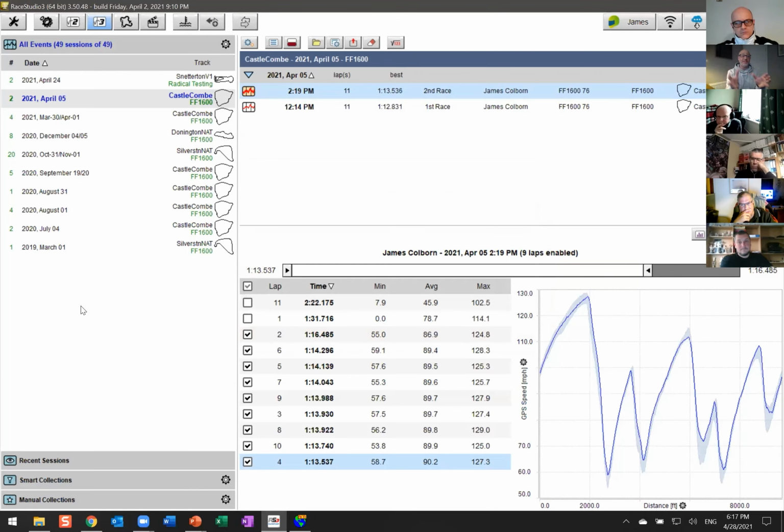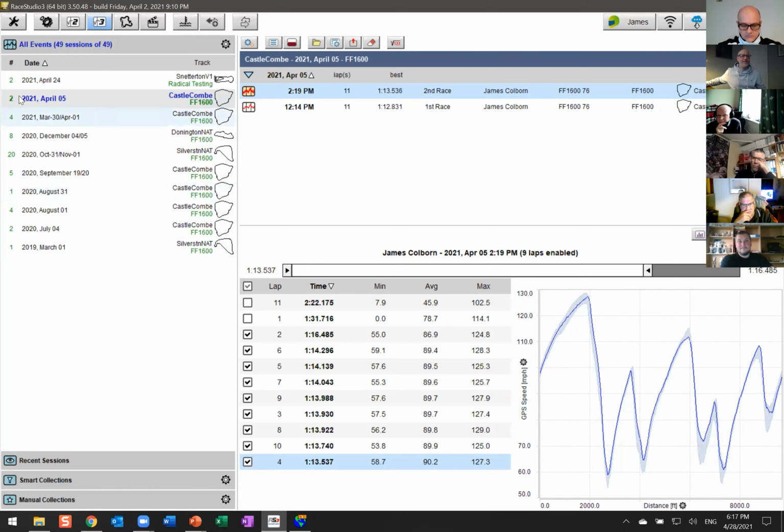Now, this is the interface. This is a new view. It's very similar in many respects to other aspects of Race Studio 3. For example, if you happen to be somebody who's good at managing tracks and has a different track database or setup, if you've got lots of different configurations, the same process exists and the same sort of view, where you can have your recent sessions, and you can set up your collections as to, this was my racing from 2020, this was my racing from 2021, or whatever need be. All of those sort of configuration views are set up.